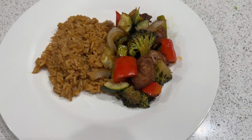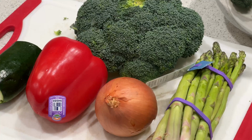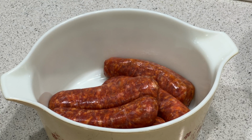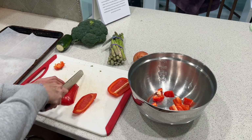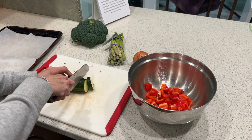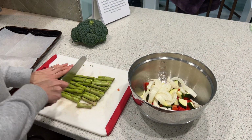Let's do it. So we're starting things off with this sausage and veggie sheet pan dinner and this Texas Roadhouse rice. I love this recipe because it's so customizable. Just use whatever veggies or meat you have on hand. And the most important thing is that you're chopping these veggies up to be about the same size so that they cook evenly. And I just used whatever I had in my fridge.